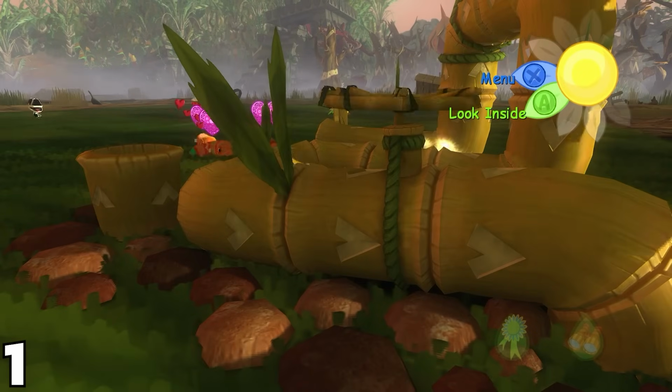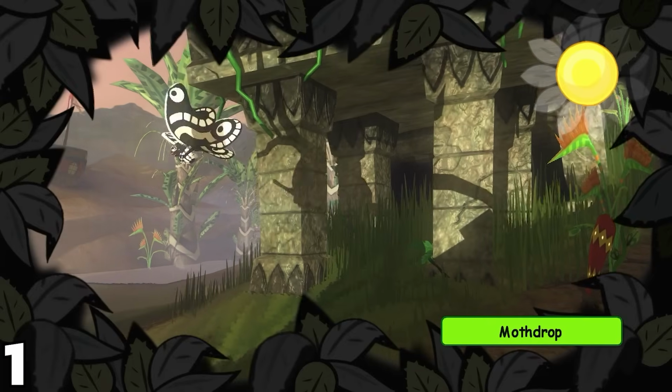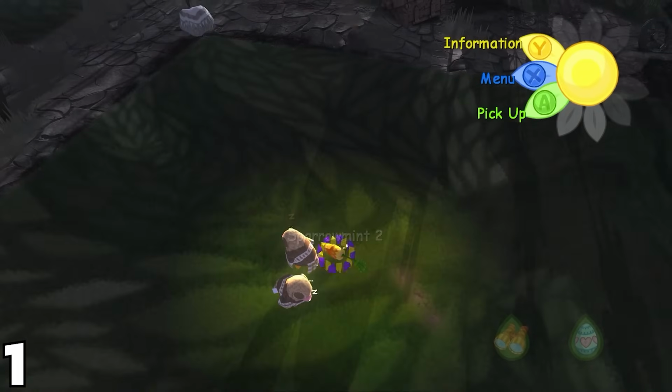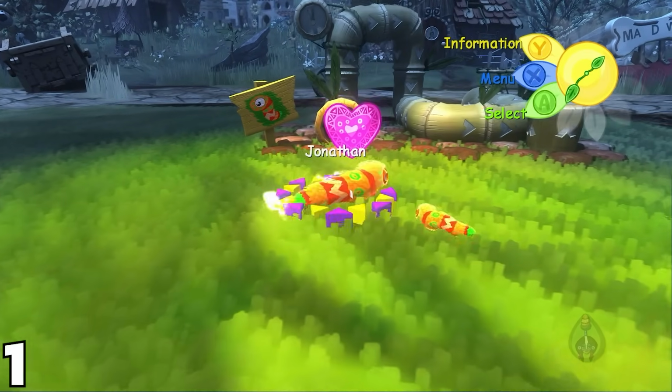As I was getting Jonathan and Worm 2 to go get those numbers up, again, another piñata appeared. Day 1 is going insane right now. And it was a moth drop. And overall, nothing really happened for the rest of the night. Kind of funny that I say that because so much has already happened. The end of the night just kind of involved Jonathan meeting his offspring each and every single time.